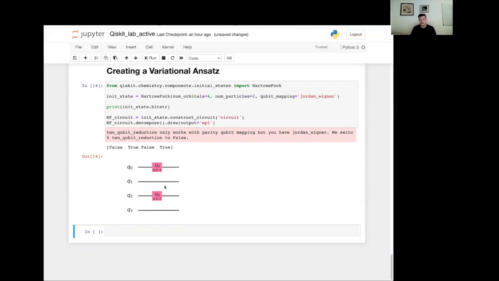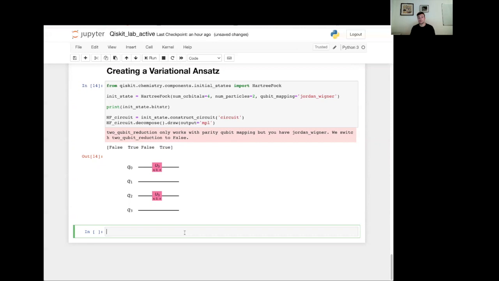It acts as the identity on these 2 qubits, which represent the occupation of the fermionic modes which are empty, and it just flips qubit 0 and 2 from 0 to 1 because these 2 were occupied. Okay, that's it, simple.